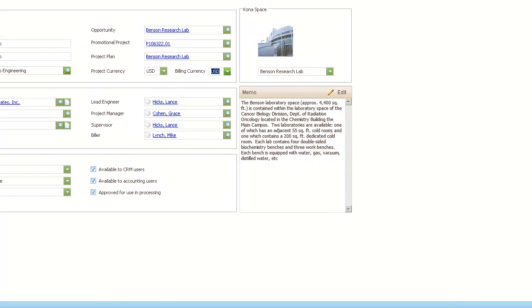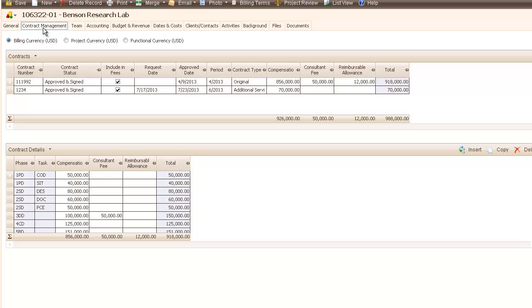The other thing that we're doing here is contract management. Our fees evolve constantly. We get additional services. There are amendments associated to the contract. There's scope creep. So what we do here is track all the different iterations that essentially created that fee. So we know the entire genesis of how we got from 900,000 to 1.2 million. We'll be able to see perhaps all the additional services that got layered into that contract as that contract went through its project lifecycle.